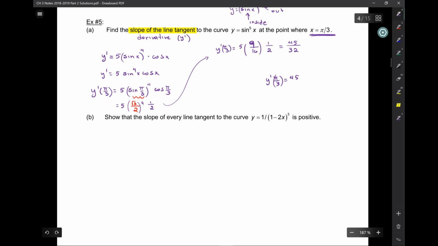Because you expect that you need to find the equation of the tangent line, right? If you needed the equation of the tangent line, what would you do? Plug in x to get y. When you write out the final answer, do you say y prime, or can you say m equals? Either. We use m less and less in calculus.